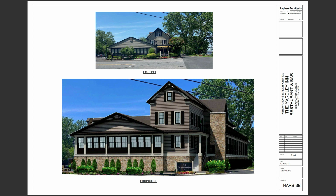So we're putting a small pent roof, which is a metal roof that wraps along the side. The siding will be the Hardie siding that's similar to what they have now, same color as well. The main difference probably is the base, there's a lot more base to see, but it will be the same stone as what you saw in the existing fireplace. And this is the part of the building where the existing outdoor dining goes away and is replaced with a stair tower.